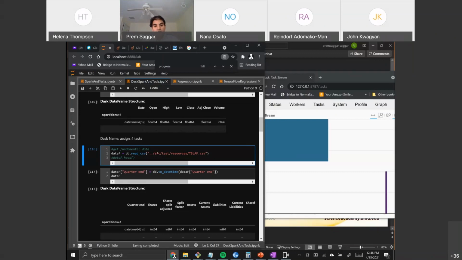Okay, so we're going to read that in. And the idea is, can we look at Tesla's fundamentals that it's reported for the quarter? So the report has come out, this is what the fundamentals are for the quarter. And based on the fundamentals, can we predict if the stock is going to go up or down? And that's interesting because let's say that it's about revenue. If the stock is going to have good revenue growth, then the stock is going to go up, right?